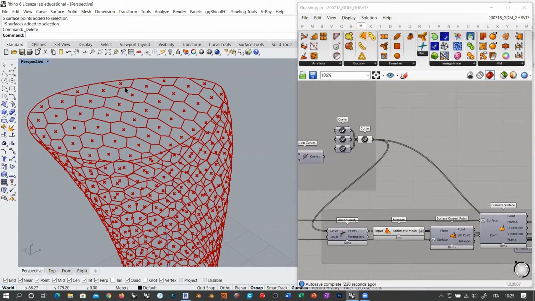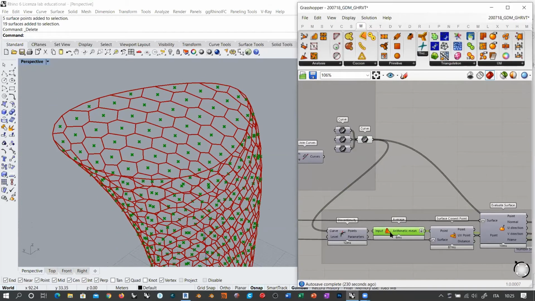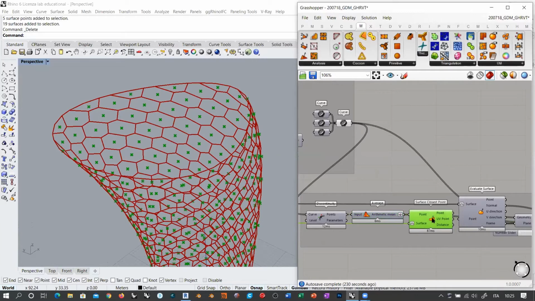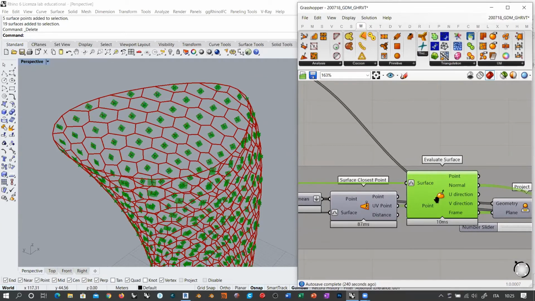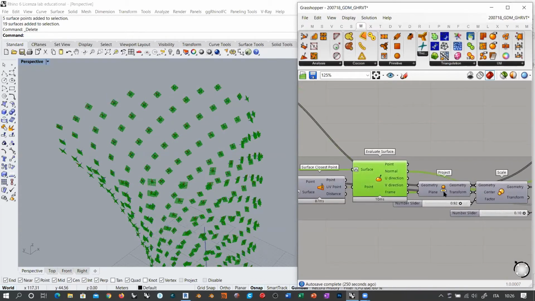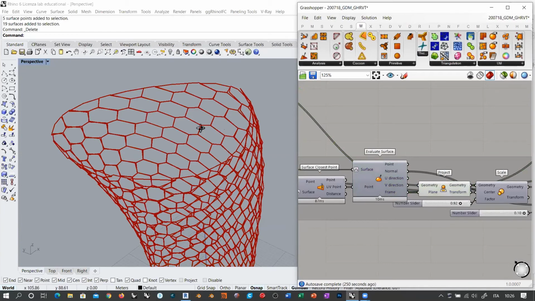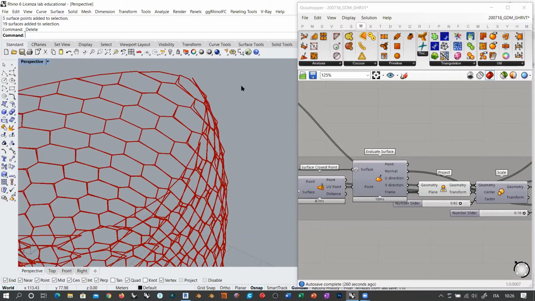So if you take all the vertices and calculate the average of the vertices, you get this centroid for the hexagonal panels. And once you have this, I projected this point onto the original loft surface and evaluated the original surface in order to obtain the frame corresponding to the centroid of each hexagonal panel. It's a workaround because I cannot work with hexagonal surfaces in Rhino. And once you have this, you simply project the panels onto the frame that you obtain. Of course, you see that where you have more curvature, this is producing a messy result.